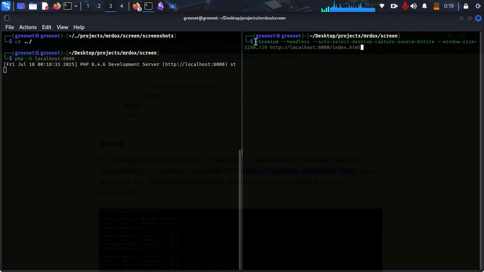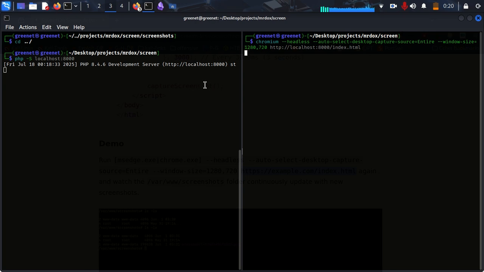Since I have Chromium installed on my Kali Linux, personally I'm running this totally in Linux, but if you are using Windows, all you have to do is to write Chrome or Microsoft Edge or Brave. So we are going for the headless, whereby the browser won't be opened up, but we shall be able to capture everything that will be taking place. Make sure our server is set correctly, because since this is running on localhost 8000, this is the path that we've provided there, and we are accessing our index.html.